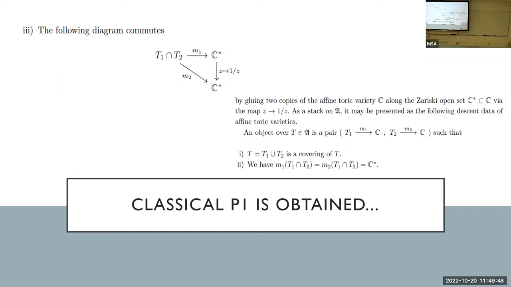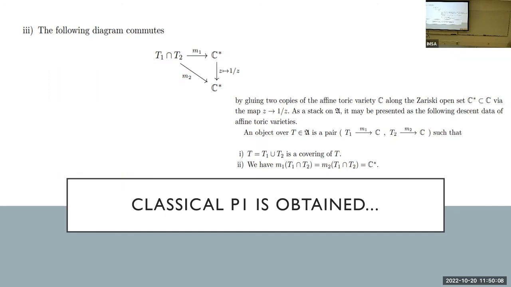So maybe I went a little bit too fast about this, but just to convey the flavor of the fact that this is a correct language for this story, or one correct language for this story. We also have another version, non-standard models of mathematics and whatnot. But in any case, we have this correct language for this.